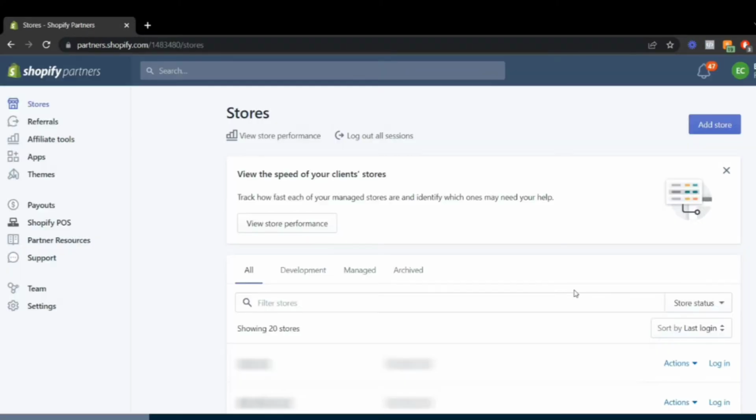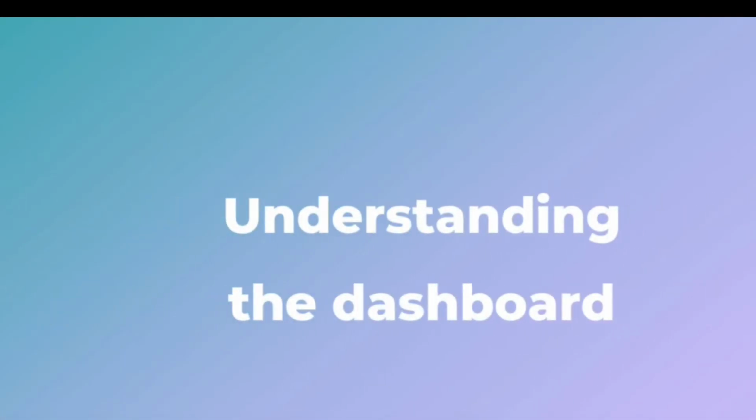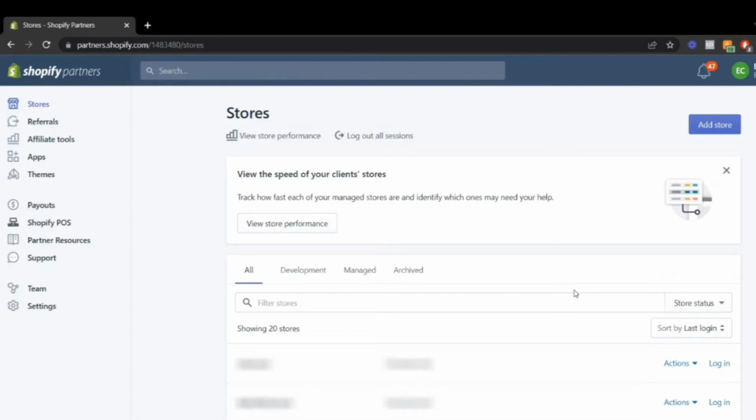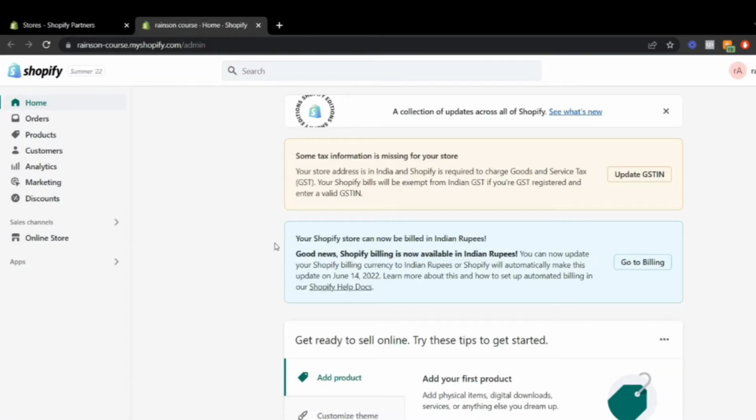Right now, I am in the dashboard of Shopify developers. I am already signed up and created an account. So right now, I will be logging inside. Alright, so I will just click on login. After login, I am here in the store section, and from here, I just need to click on the store I want to log in. Alright, here is the store we created, rents and codes. So here I am just going to click on login and this takes us to the dashboard of the Shopify store.